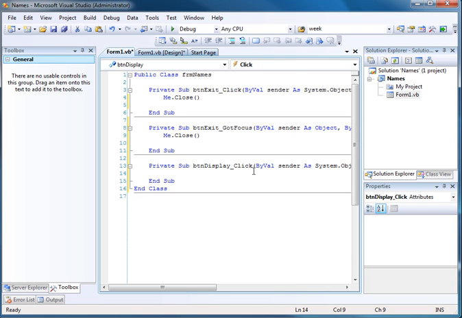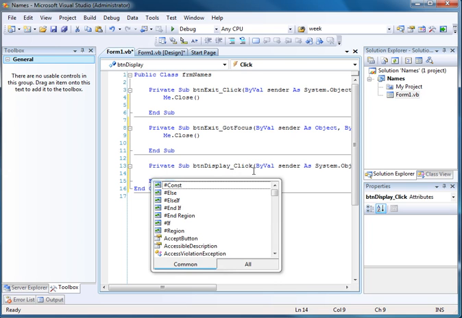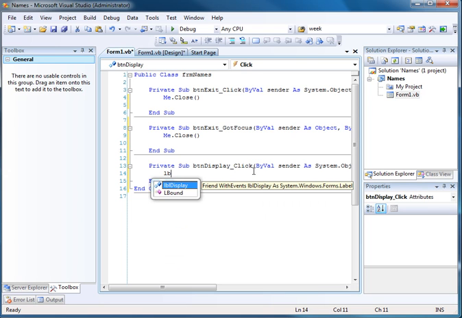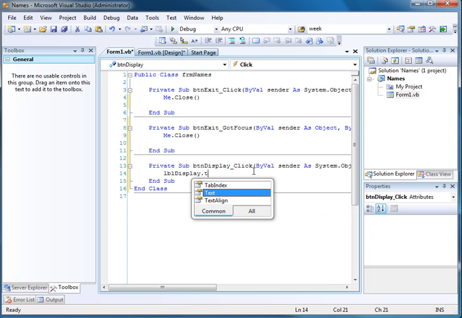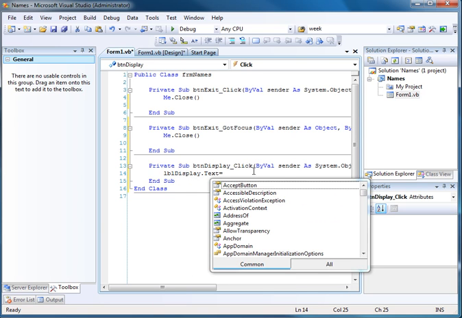Now the programming means I want to take the information from those two text boxes and display them in that label display. So I'm going to do control space and lblDisplay, and I want the text to display.